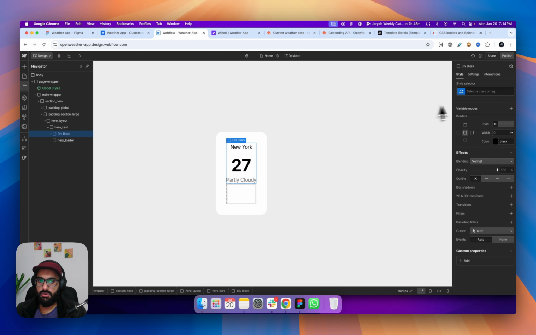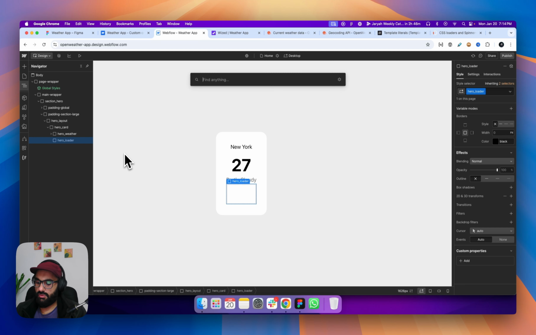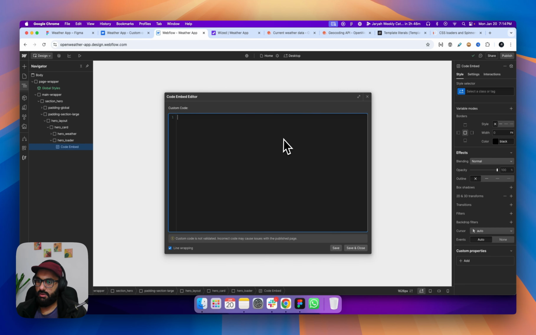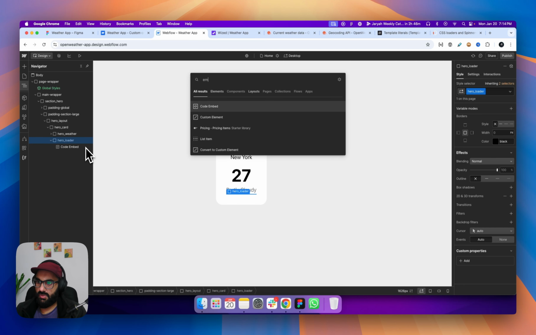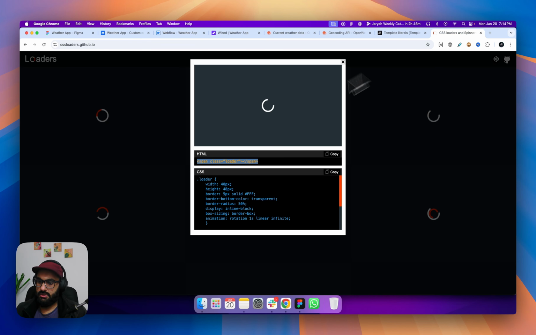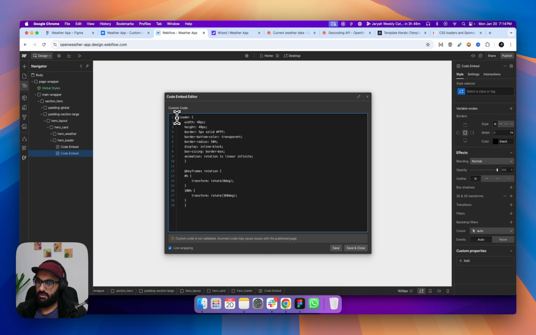Perfect. And we can call this hero weather. Inside this hero loader, we can add an embed block, and we can now paste that HTML for the loader inside this. And to see how it looks, we can put the CSS right there on the page. Perfect. Okay.